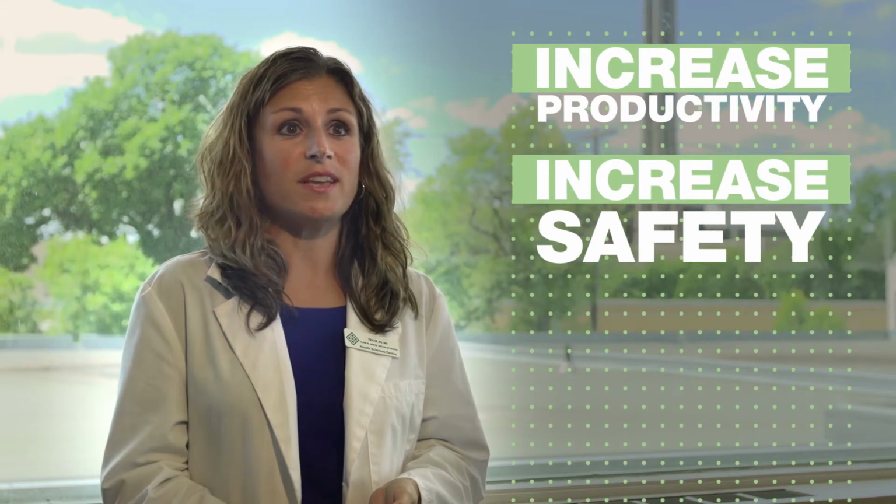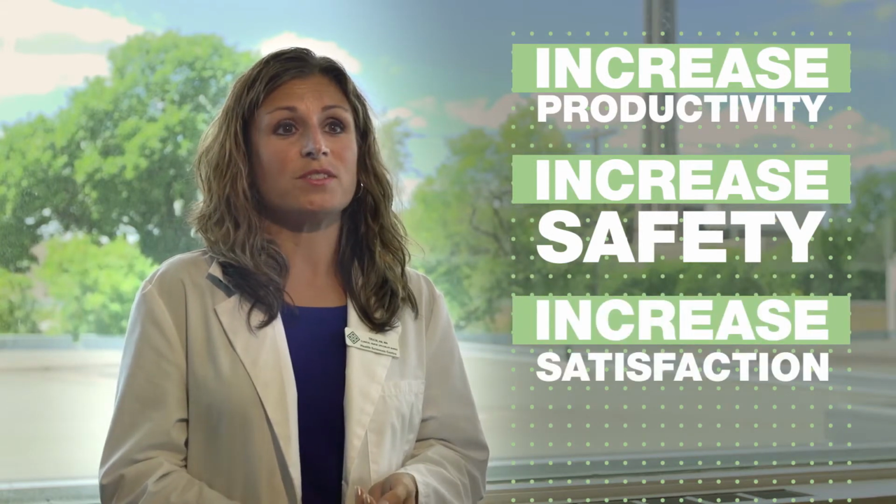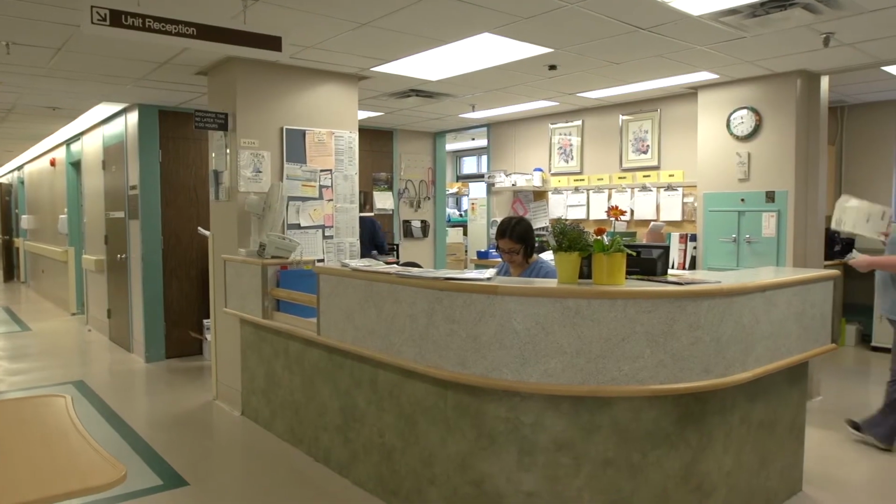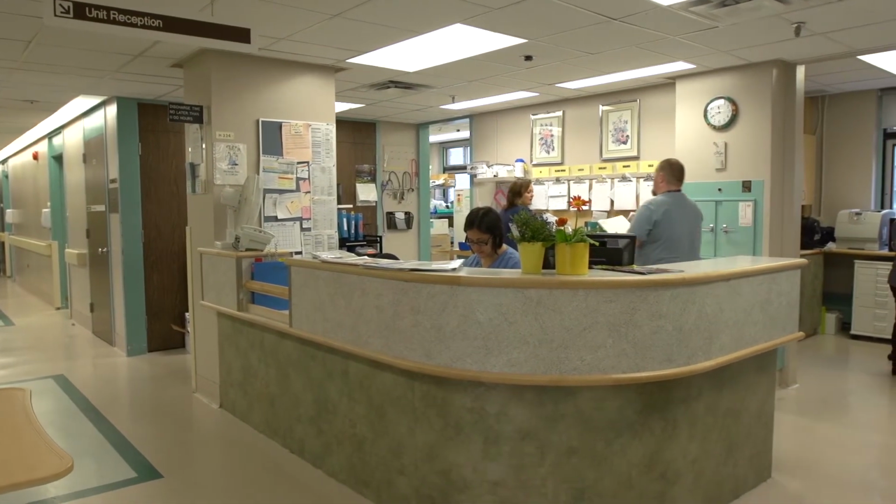The changes can be simple changes, but very effective to increase work productivity, increase patient safety, increase employee satisfaction. And a lot of times it's very simple changes that they really want to be involved in brainstorming and implementing. When you put emphasis on the patient's right to safe healthcare by following a standardized process for safety, that puts patients first. I think as an organization, we're sending a message to the public at large that we are striving to be an efficient organization, and I think that would serve well for the public to know that.